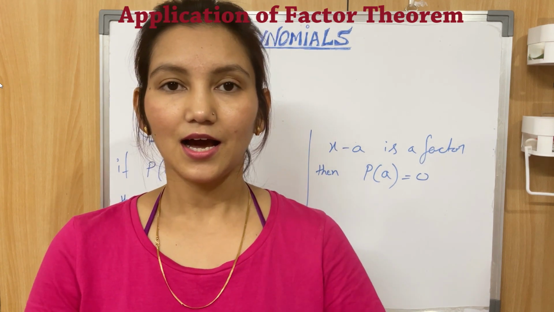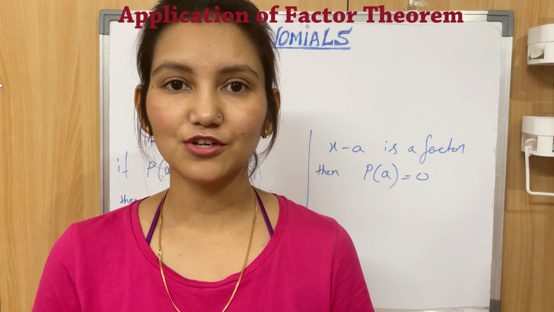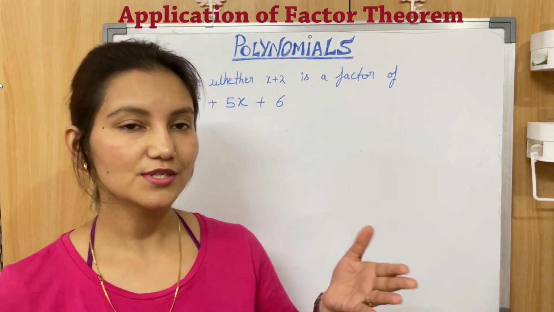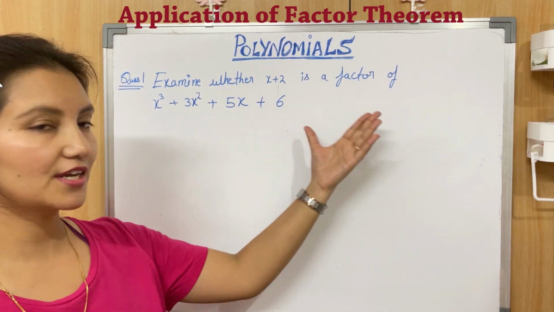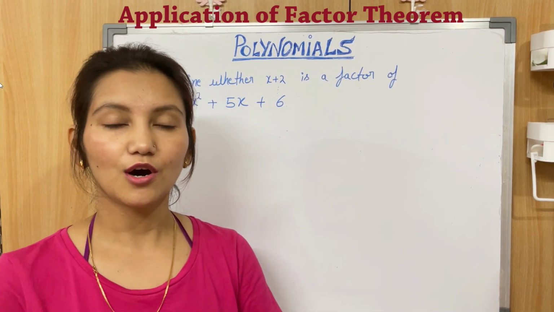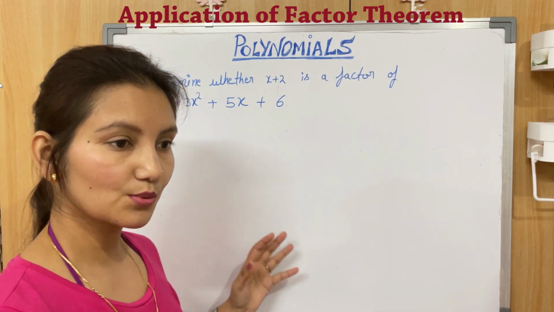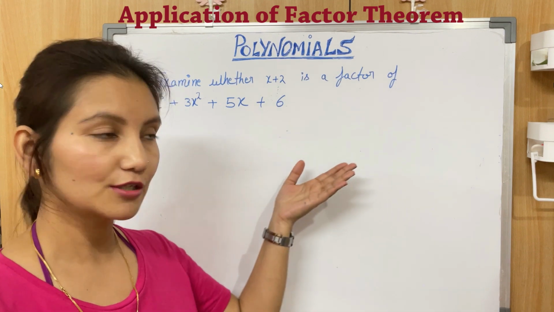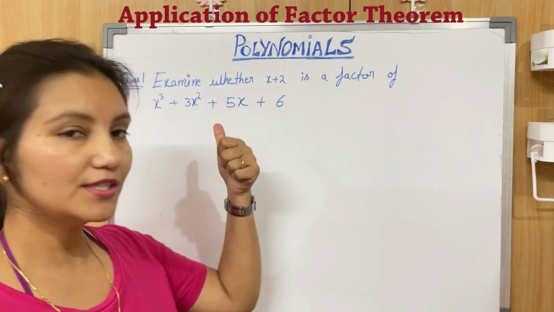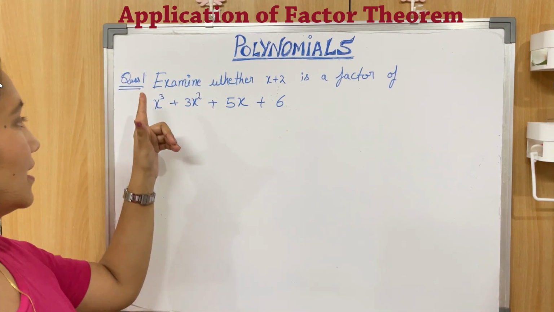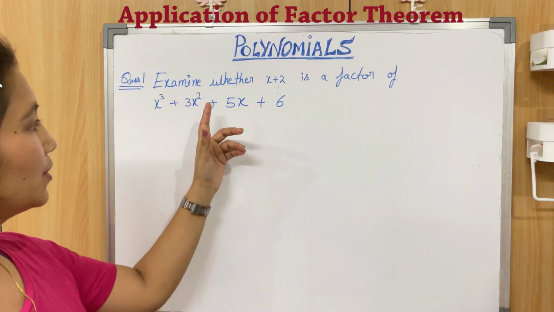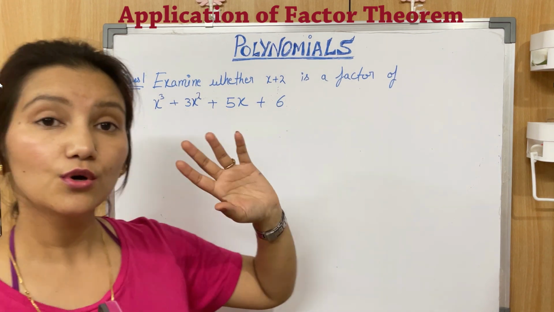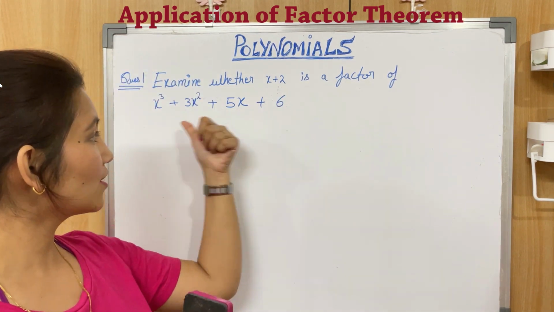Let's take up the first application of factor theorem with the help of an example. You see a question on your screen. This is the first application of factor theorem. While solving this we'll get to know how we can apply factor theorem to such questions. The question asks you to examine whether x plus 2 is a factor of this polynomial. You have to find out whether x plus 2 is a factor of this or not.